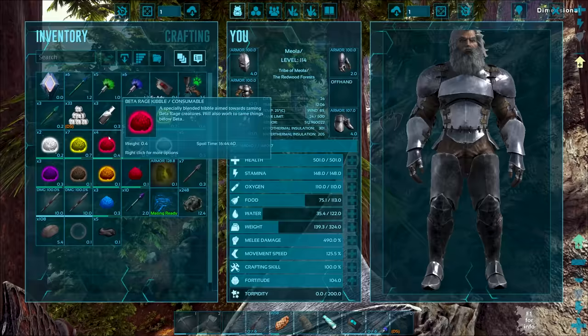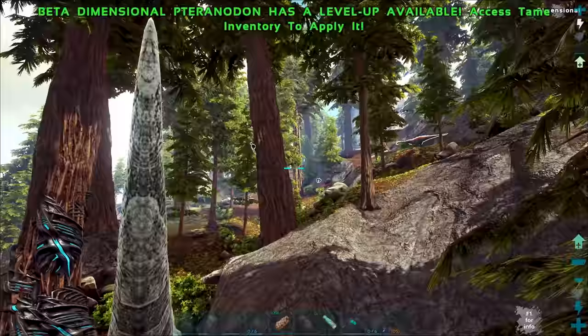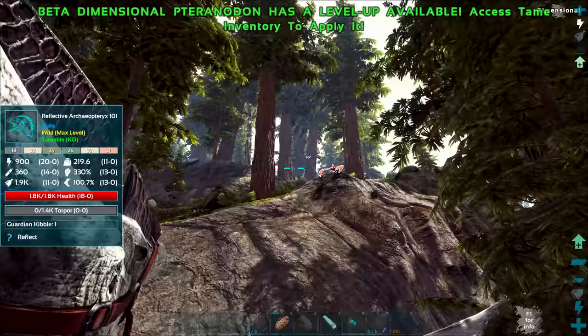I've already... No, I don't have prime. Okay. That's something I could actually... Yeah. Hold on. All right. Bee honey is... Hello. That's a plague dinosaur. It's a beta though. I can't do betas just yet. Reflective Archaeops. Okay, yep. Cool.